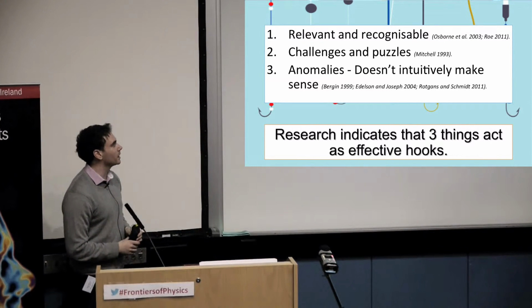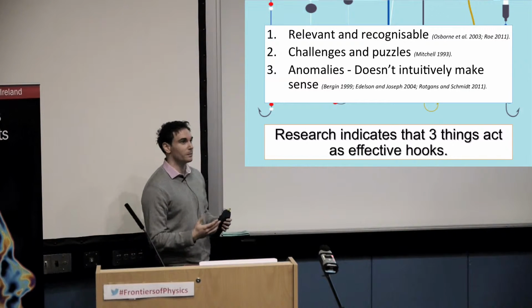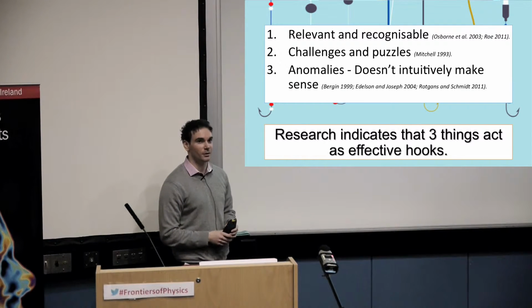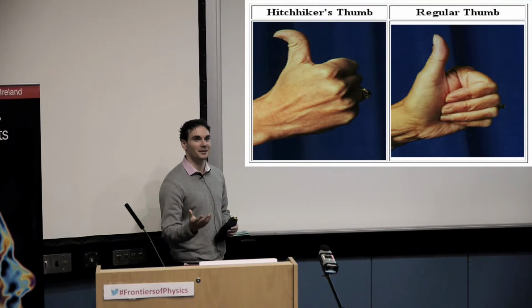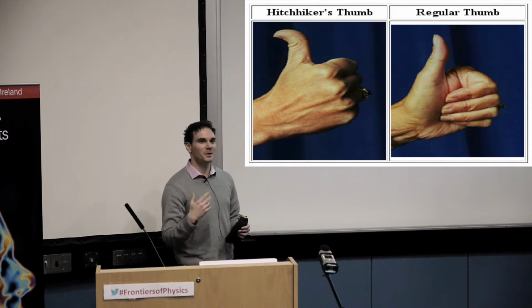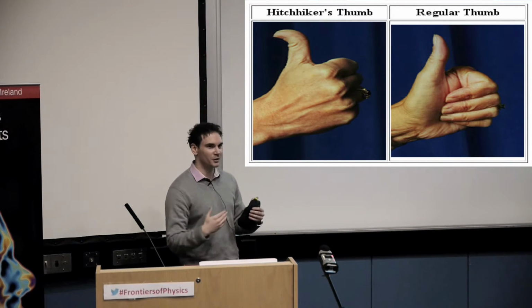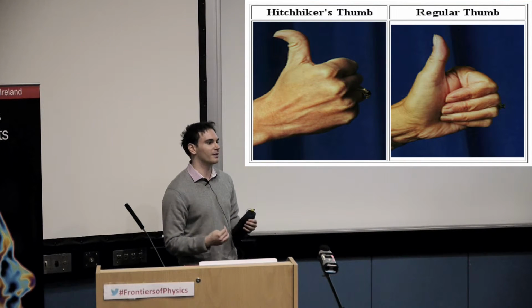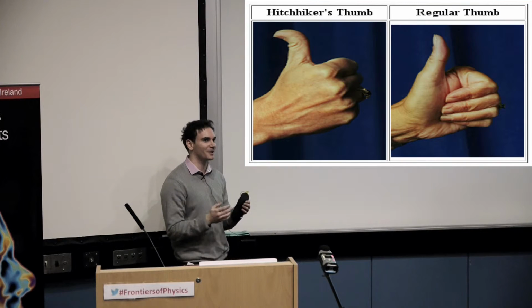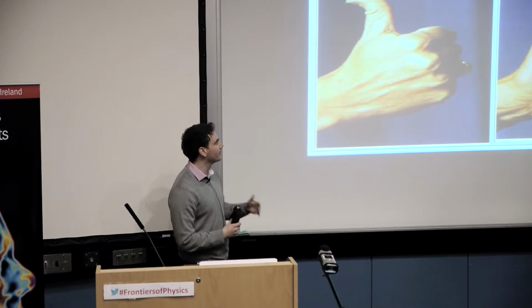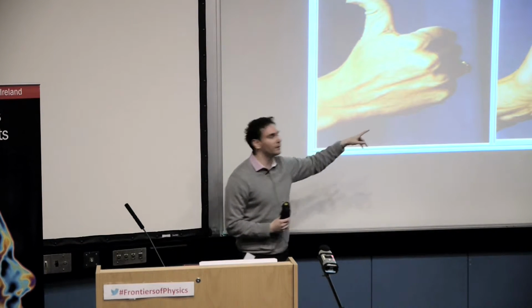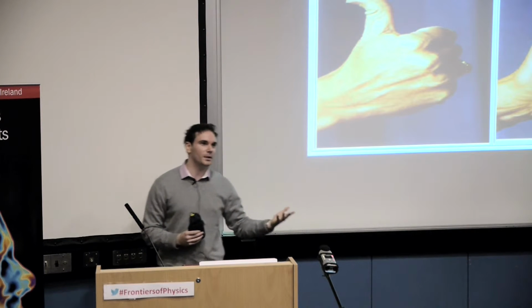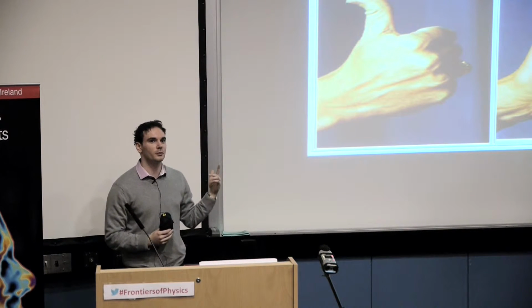Basically, this is a picture of two types of thumbs, a hitchhiker's thumb and a regular thumb. And I see some people checking their thumbs already. Generally, when I'm teaching a classroom, I challenge the students not to look at their own thumbs. And anyone who teaches first or second year class will realize it will be nearly impossible for them not to look at their own thumbs when they see this. This is the recessive trait, the hitchhiker's one, and the regular one is the dominant trait. Does anyone have a hitchhiker's thumb in the room?